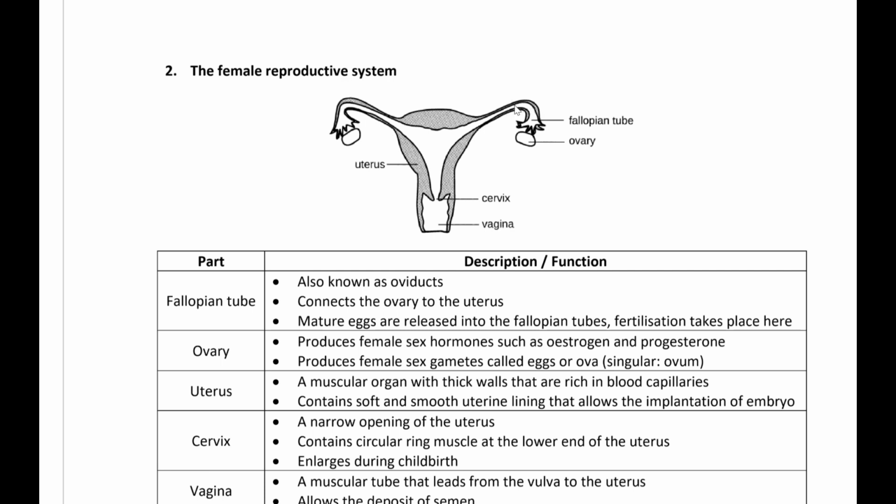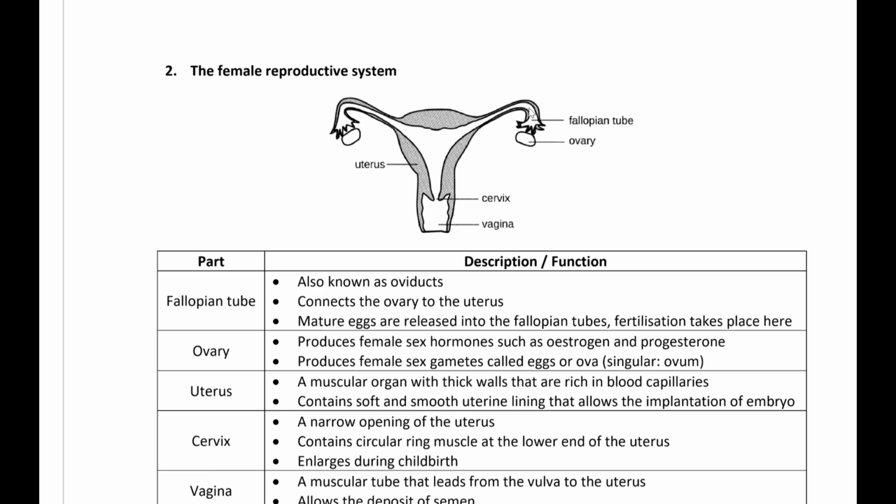If this junction is closed, then the sperm is unable to meet the ovum for fertilization, because fertilization has to take place around here at the ovum. Fertilization does not take place here, here, or here. It has to take place around here. The reason, we will take a look at later.